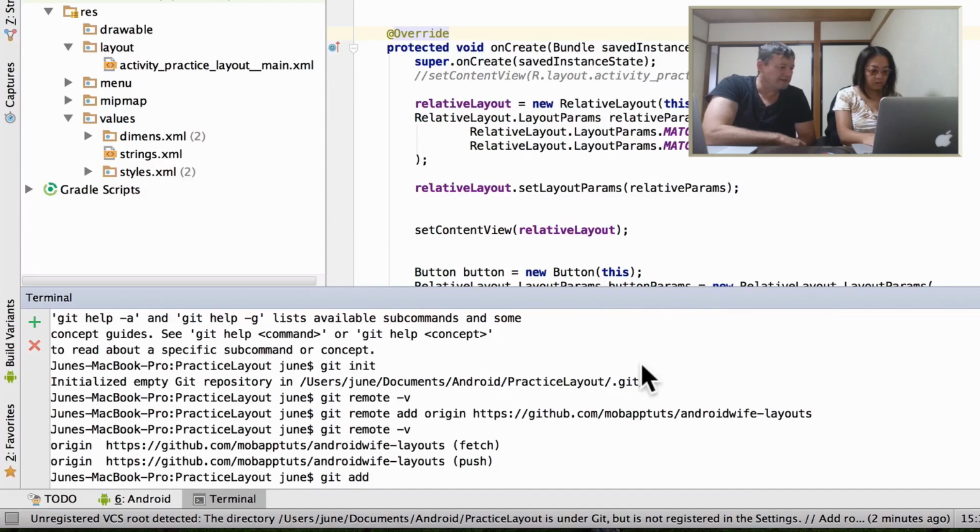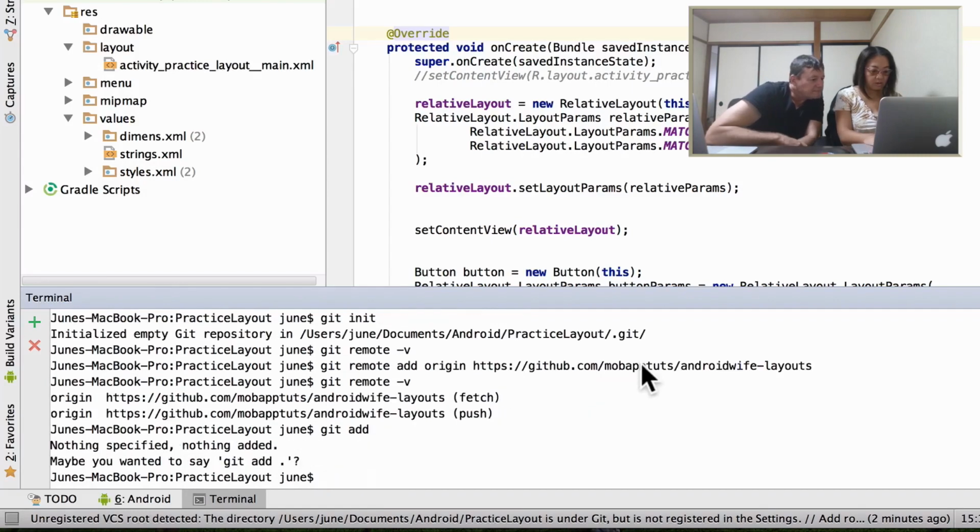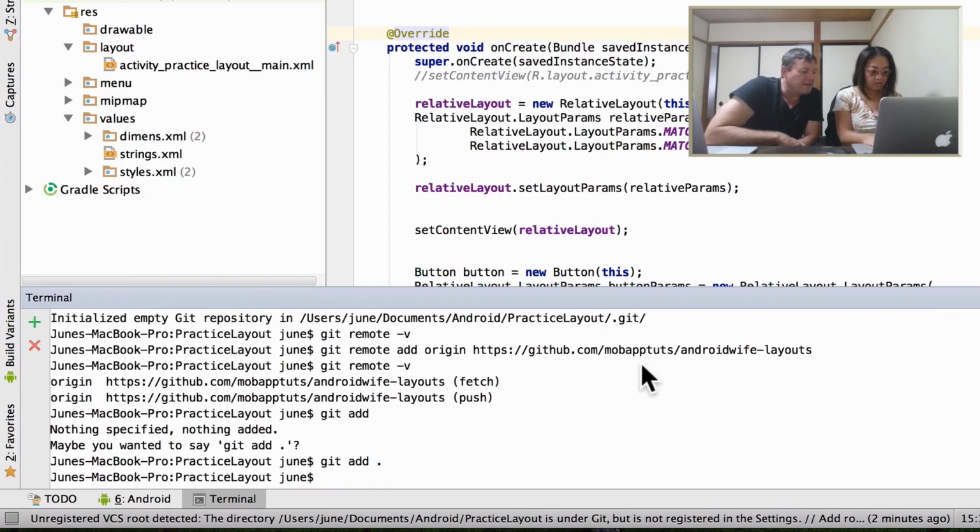Enter. Okay, try git add space dot. That means add everything. Press enter.